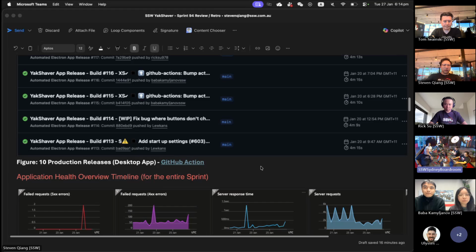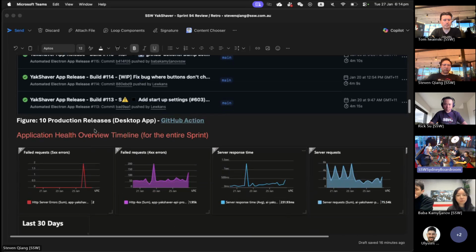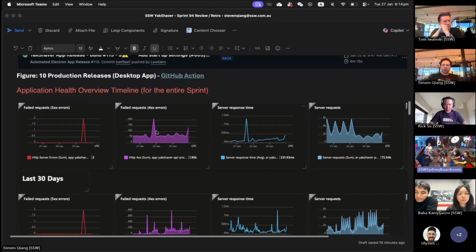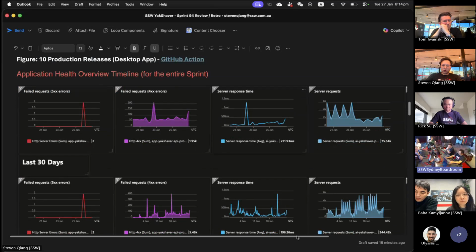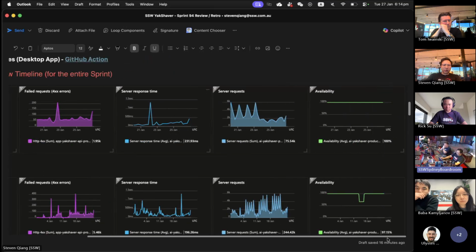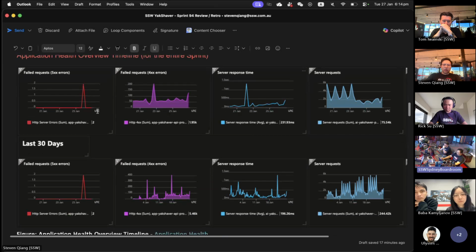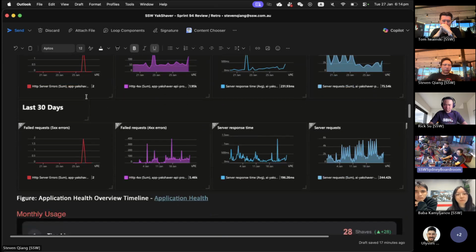Yeah, thank you, Baba. And next, I'm going to talk about the health timeline. So over the last week, we had, sorry, this is zoomed in too big. We had 100% availability, and there's a small peak on the failed requests. That's because we had a GitHub renew that ran over time. That caused this error. We have noted it down. If this happens again, we will investigate it. But for now, it's only a one-time issue, so we ignore it for now, and it's safe to do so.